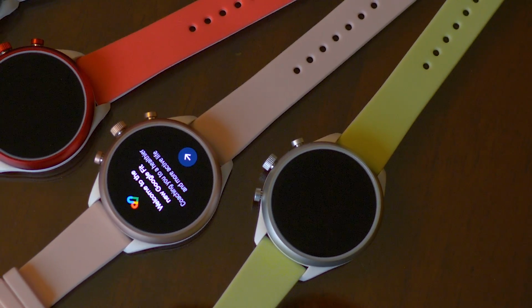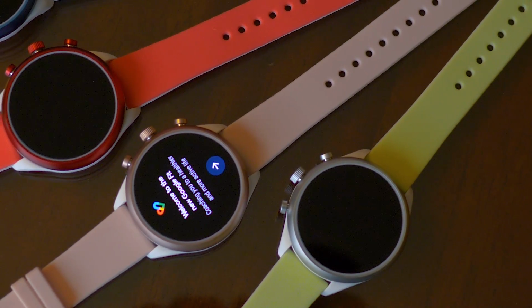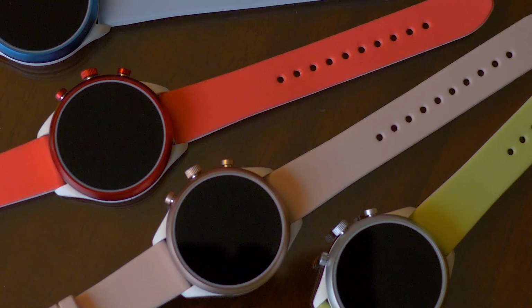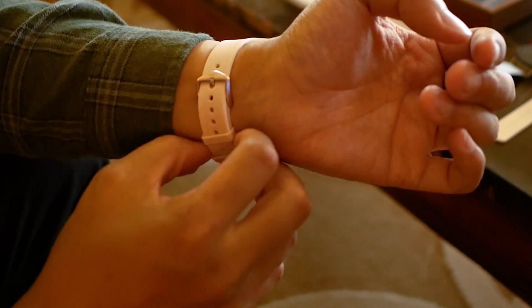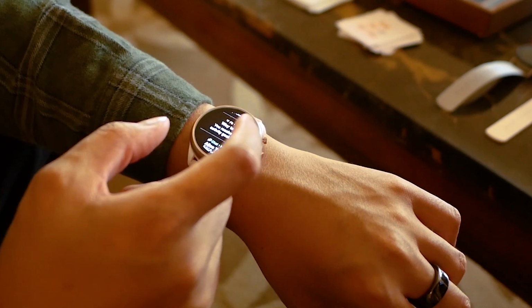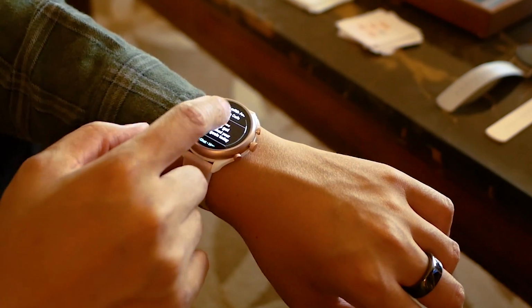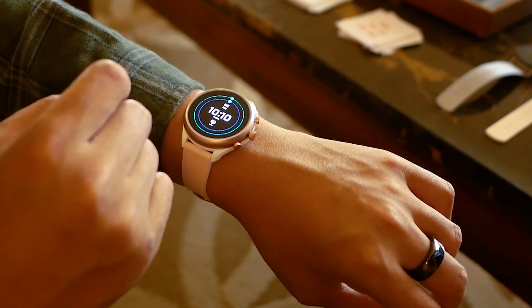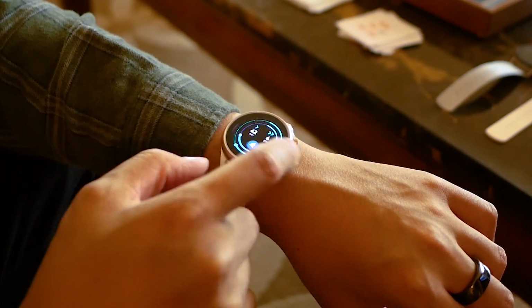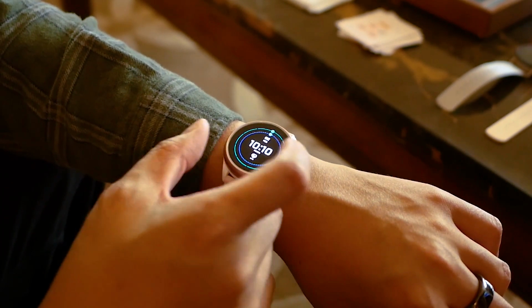If you're looking for the Snapdragon Wear 3100, there is only one watch that is available, or actually was available during our demo, and that would be the Fossil Sport. Now, the Fossil Sport may not actually be new for CES 2019, but we are taking a look at it for the first time here, and I gotta say, I can't wait to get this watch around my wrist and use it on the daily, because it feels like this is the smartwatch Wear OS has been needing.